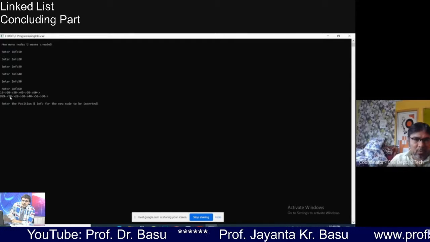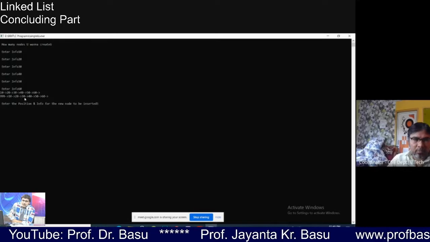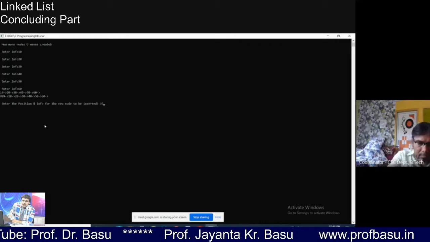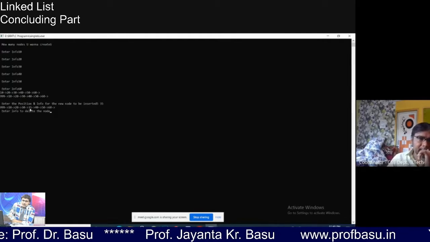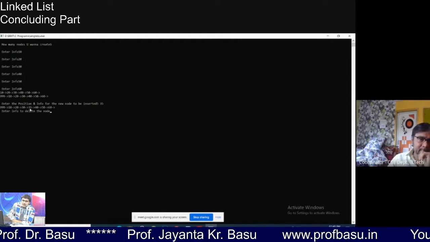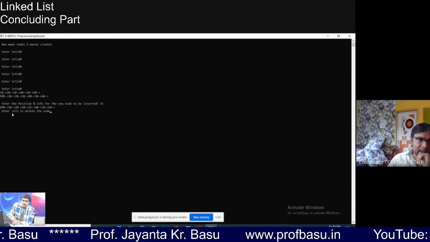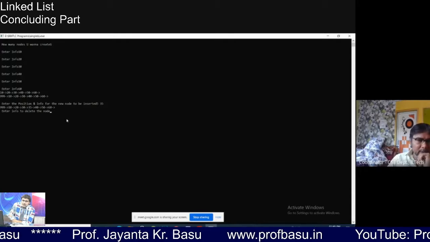It means 1, 2, 3, 4, fifth, this position. Let's say 35. But 35 is inserted, right? At the fifth position. Now enter info to delete the node.